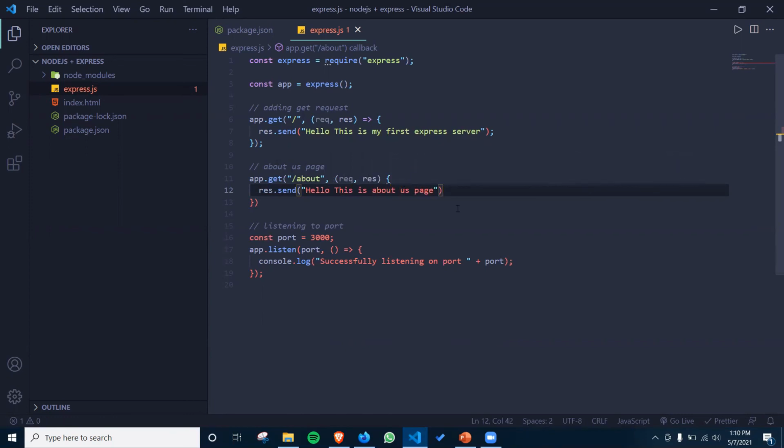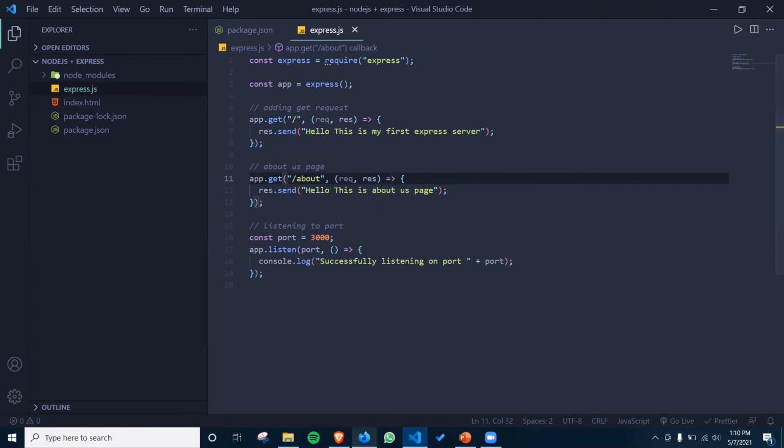Okay, it shows some error. Let's check. Because it is an arrow function, you have to write the arrow characters. Okay, cool.